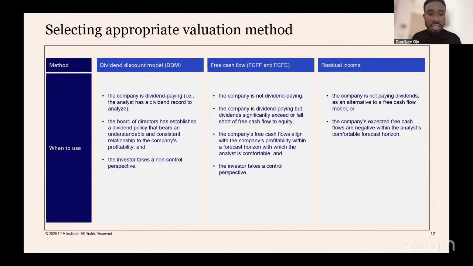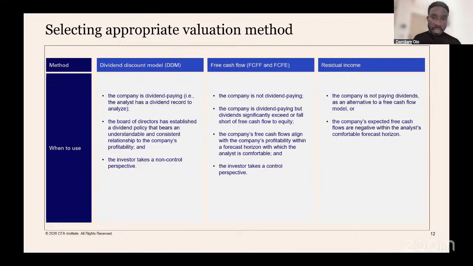And then the investor takes a non-control perspective. When an investor is taking a control perspective, DDM is not appropriate. But when you are taking a non-control perspective, and these other two criteria are also met, then you should use DDM. When should you use free cash flow, whether FCFF or FCFE?